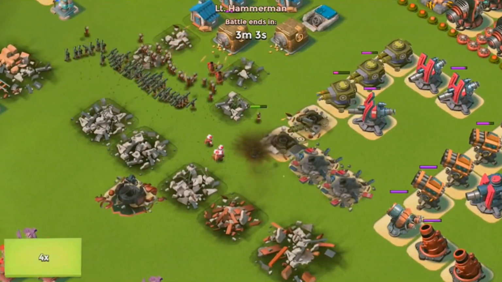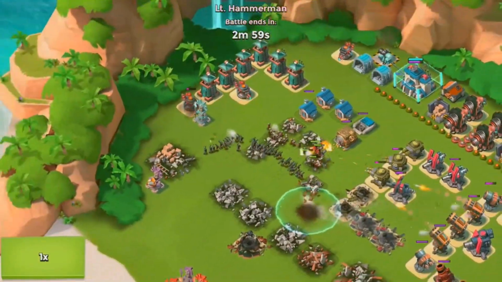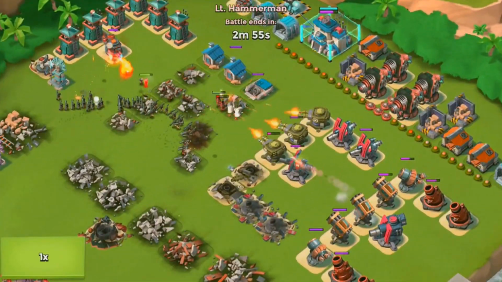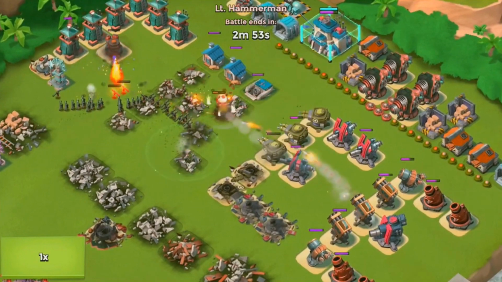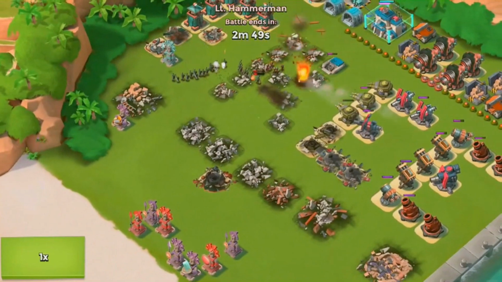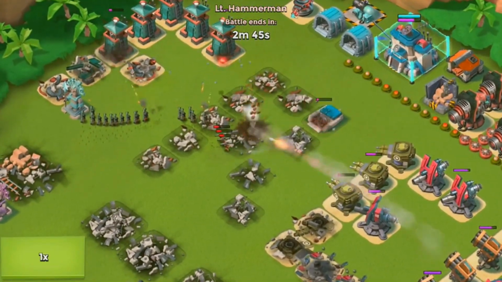And look at all these Zookas. I'm not expecting to go too far with this base, because look at this base, it's so bad. Look at this, it's already destroyed. It's like halfway destroyed. I think I need to move a couple defenses around, like put the rocket launchers a little closer to the shore or something like that. And all the Zookas and riflemen, the final riflemen.